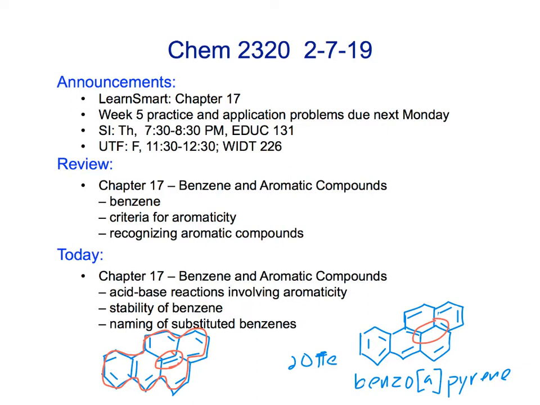So the ways that they can tell that it's aromatic: they can tell that it's planar. The other thing, remember when we talked about NMR, there was this ring current thing, which is why the protons on benzene were so far downfield. And they see the same thing here. And so that tells us that it is aromatic and there are ring currents.